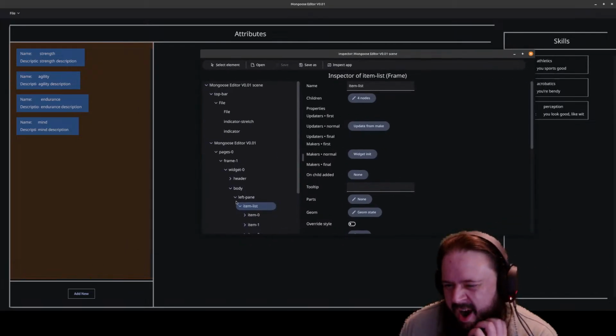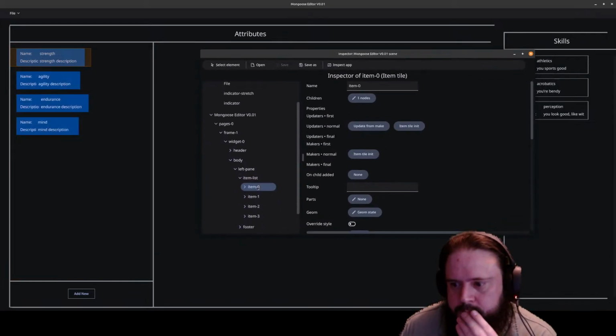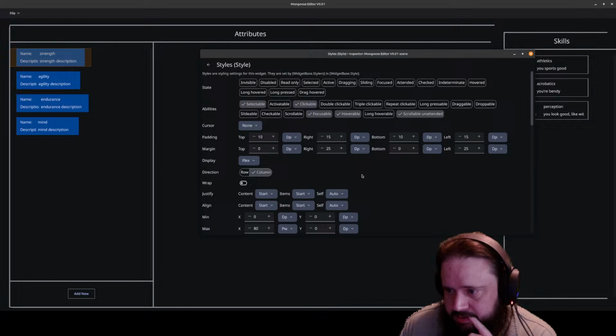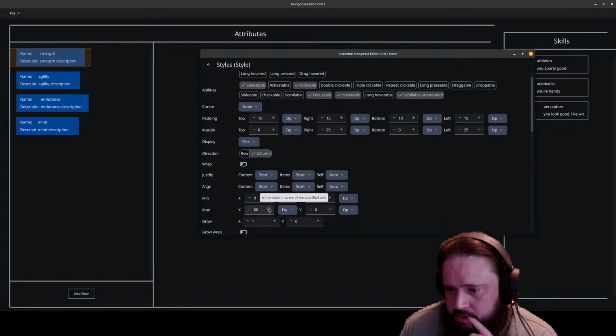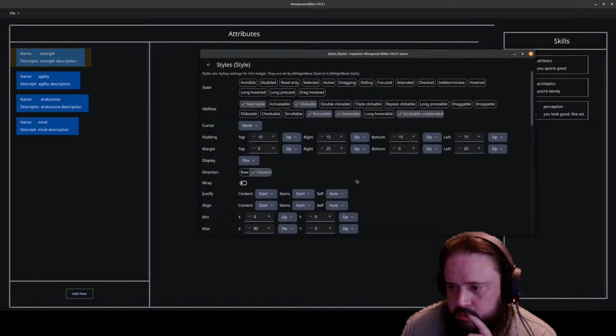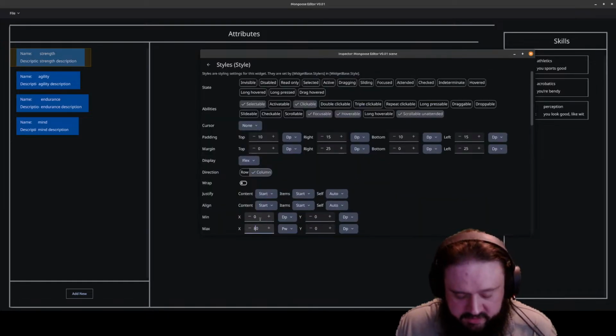You grow. Yeah, there's no way that's 80. Let's take a look. Yeah. So what? Why do you become confused about your parent width?